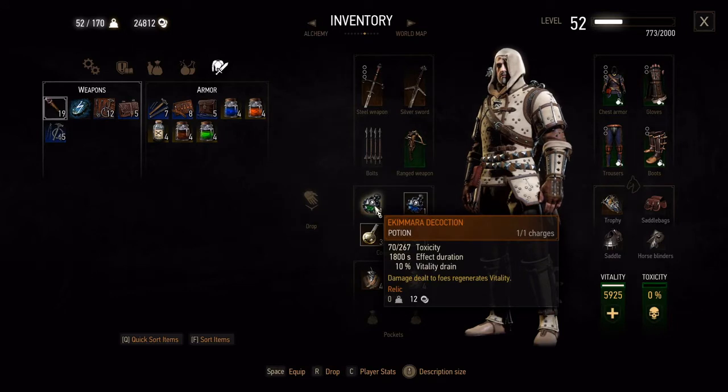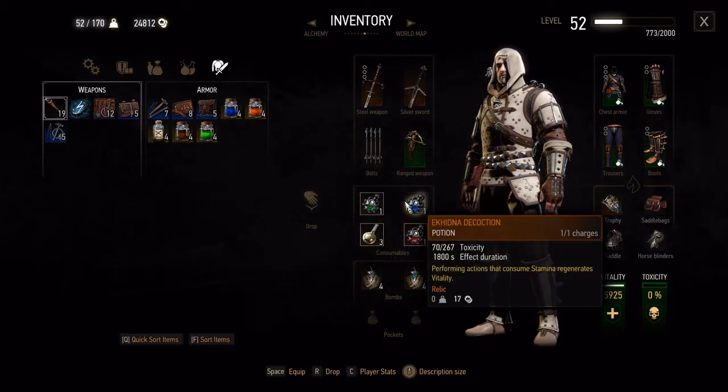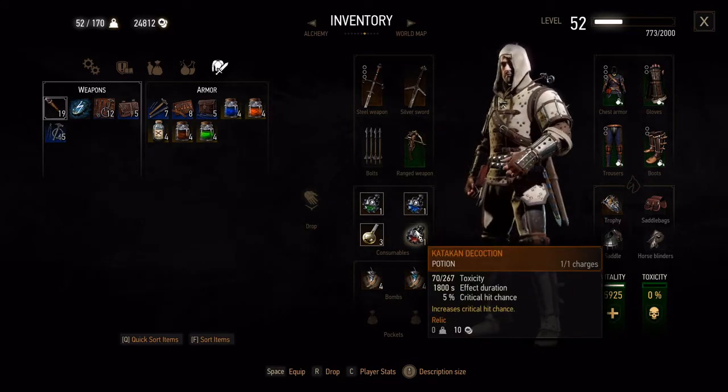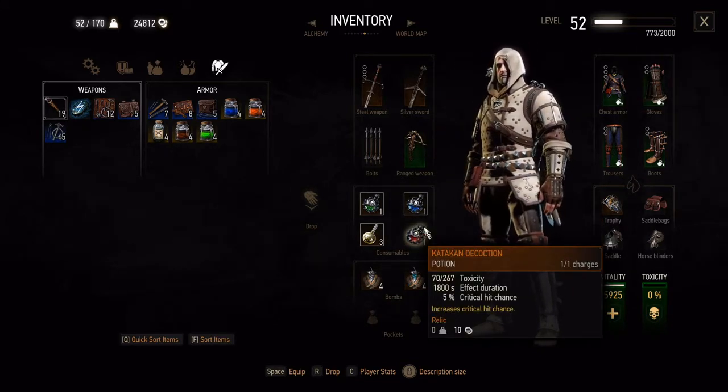For decoctions, we've got the Ekimara decoction, so damage dealt to foes regenerates vitality. Echidna: performing actions that consume stamina regenerates vitality. And Katakan for increased critical hit chance.